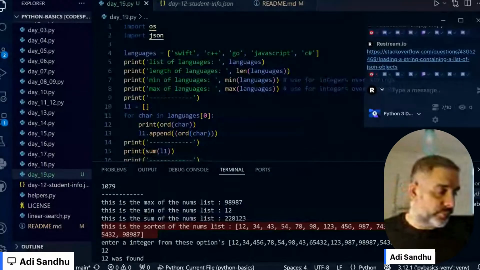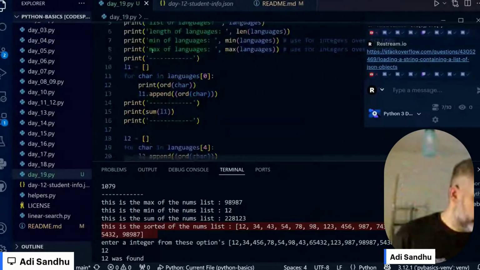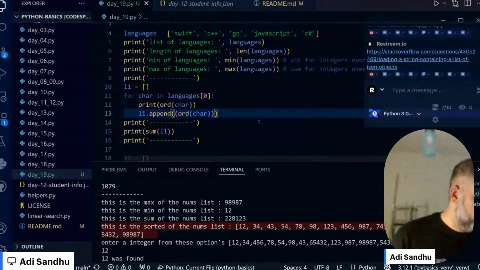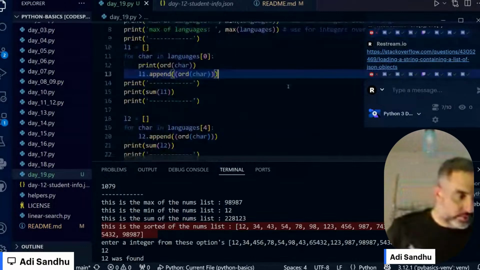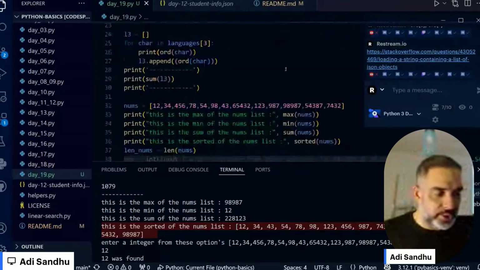And for the languages, what it basically does is look at the first letter, like S, C, G, J, C, and then sees what the internal Unicode value is, and then compares them, and prints out which one has the highest one.